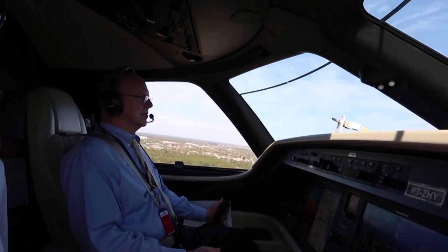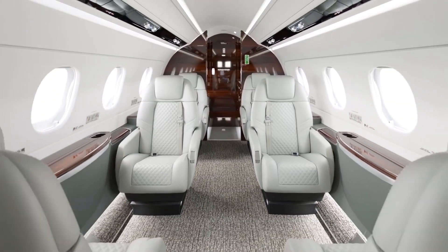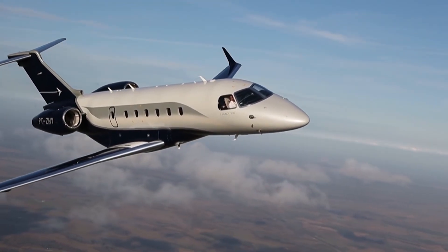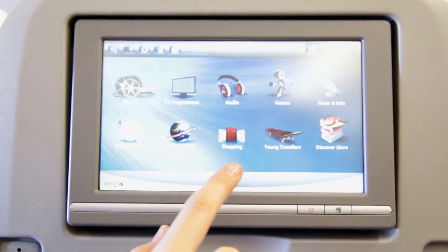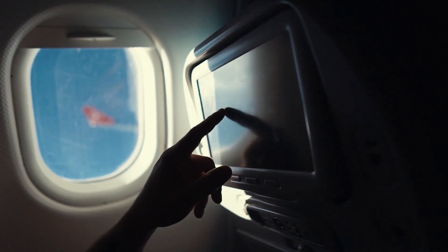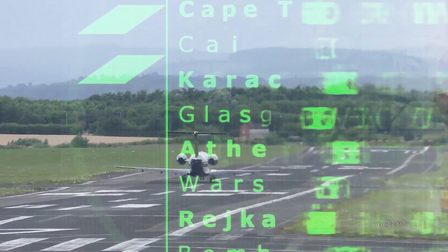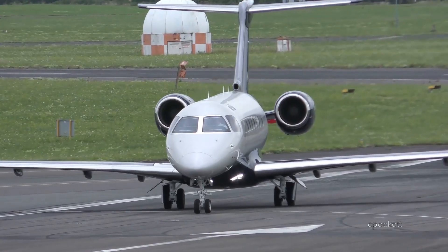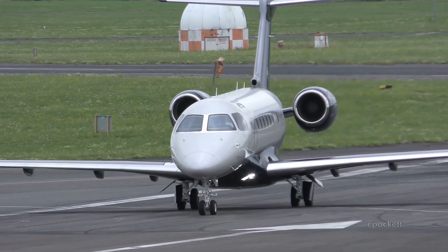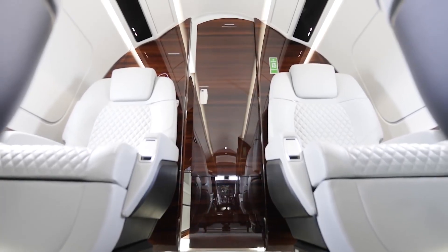The 600's cabin is where it really shines. Carbon fiber, piano black accents, and beautiful stitch patterns abound in the sophisticated Bossa Nova interiors. The cabin is just 5,800 feet above sea level while the plane is at 45,000 feet. Passengers may opt for high-speed Viasat K-band access for streaming even large files, or optional GoGo Avance L5 air-to-ground connection covering the United States and parts of Canada. Embraer improved the interiors in 2020 by adding COVID-era cabin air HEPA filters and a one-touch electronic lavatory door.